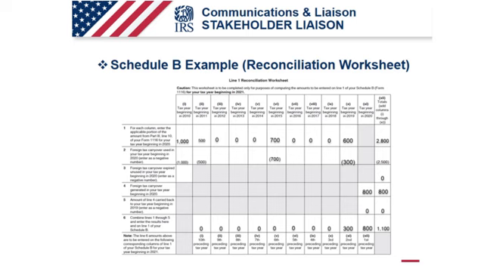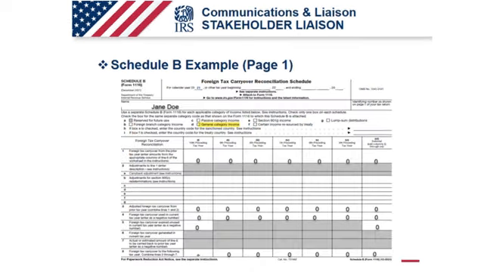Again, our example, 2021. Because any disallowed or excess foreign taxes can only be carried forward for 10 years, 2011 is the 10th preceding year from the perspective of 2021. And the years still in play are right below there, line 6. And then from the worksheet, you can see that there's a total of $1,100 still eligible for carryover to 2021.